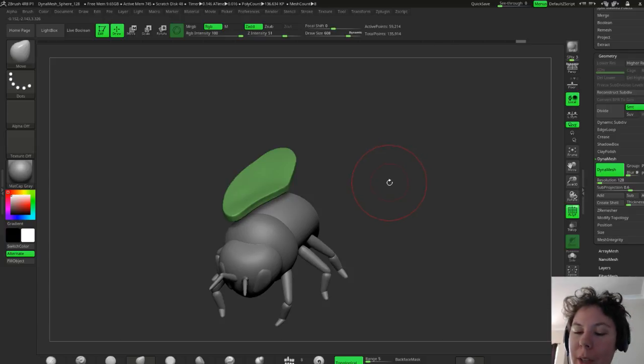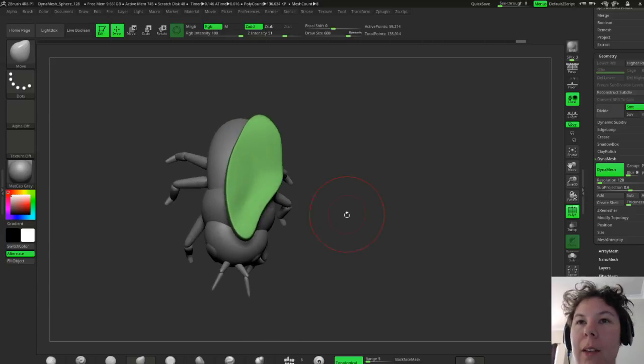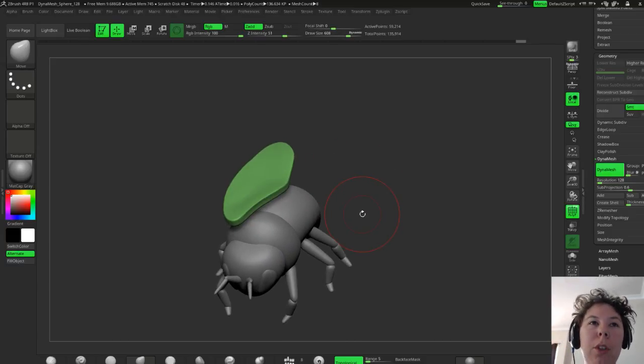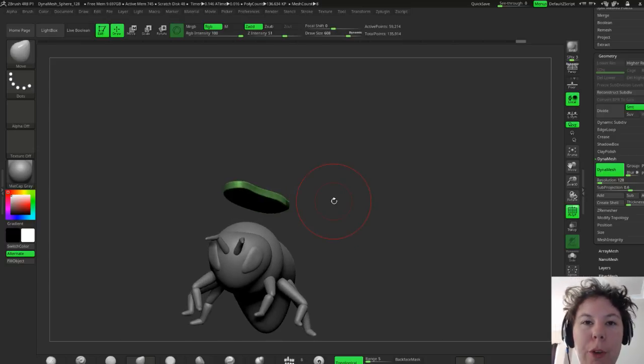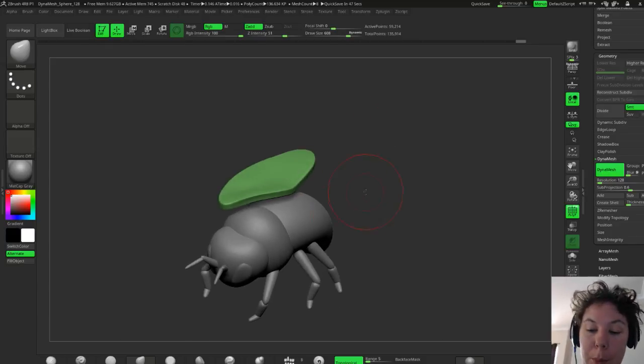zBrush, the full version costs $800 US, I think. At least mine did. But there's a zBrush Core, which is the same program but hobbled. There's still a lot of features and it's perfectly usable. Let me start again. You can download a demo of zBrush for 45 days, the full version of the program, for free. The full version will cost approximately $800 US. That's without looking it up, just remembering what I paid. But there is a zBrush Core program, which is very similar to the full program. It just has fewer tools and you can't use plugins and things like that. But it's still very usable as a sculpting program.